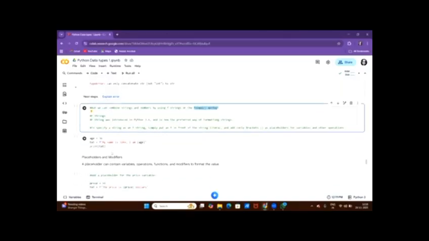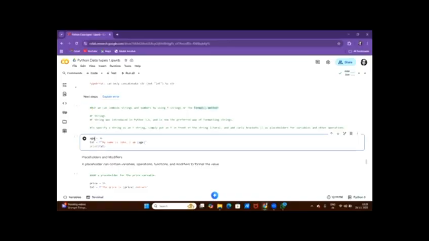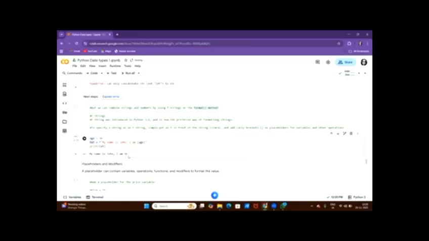For example, I want to print this: my name is John, I am this. So I'm going to assign a variable age with 36, which is an integer, and then put it in an f-string. It starts with f and double quotes, the string which you have, and then in curly braces the integer you need to pass. If I print this, it will say my name is John, I'm 36. Very simple. Just put an f in front of the string literal, and put the variable that you want to pass in curly brackets.